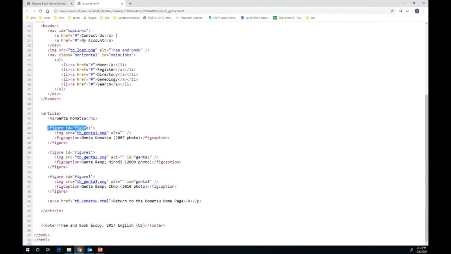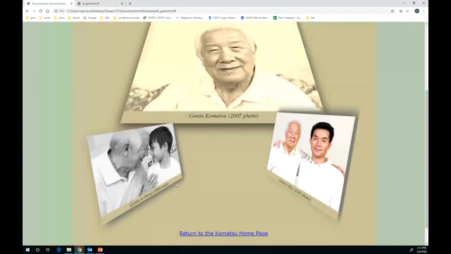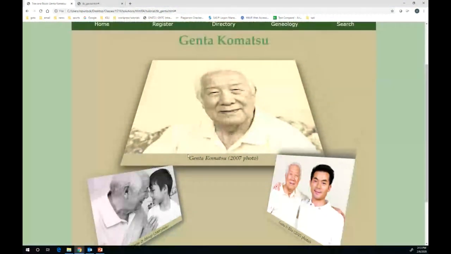We see here we've got our figure, and then it's got an ID set to this figure. This is the content. The figcaption is this person's name, 2007 photo, which we see here. Okay, so that's what the figcaption does. It will add this to the image.